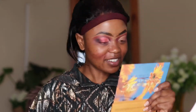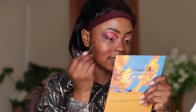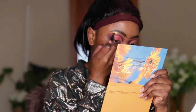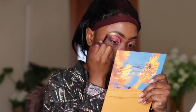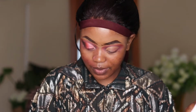Where am I gonna put the yellow? I have no idea. Okay, let's put the yellow on top as our brow bone highlighter actually. Let's see, let's put her here as our highlighter and see what's gonna happen. I am tempted to actually put the yellow as a line as well. I hope I don't ruin this look.